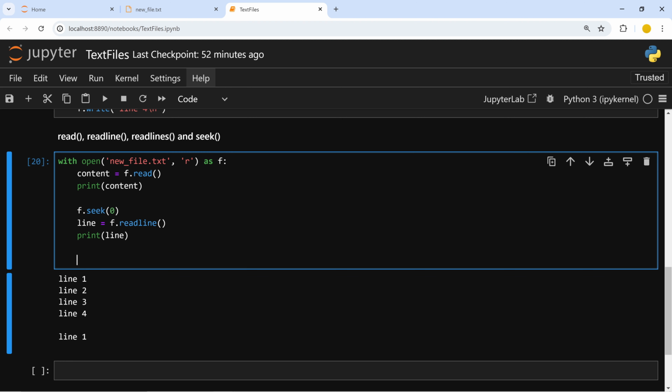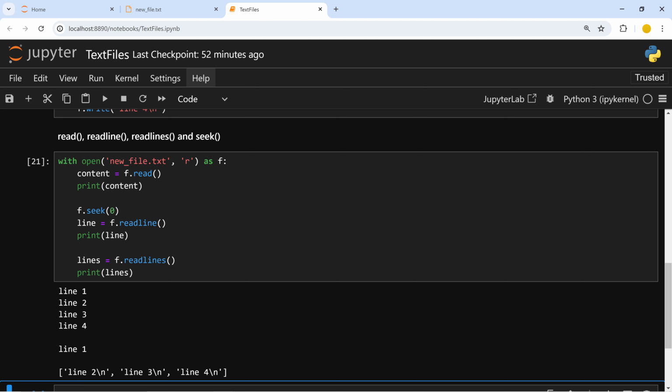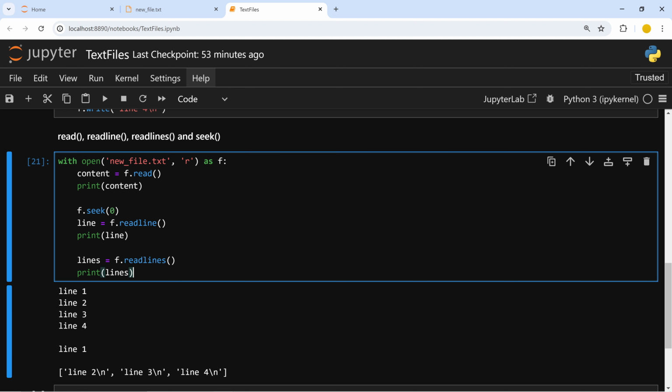Now let's write lines is equal to f.readlines, and after that print lines. This is going to be used to get a list of the lines in the text file. Let's run this. I'm going to get line 2, 3, 4, but I couldn't get 1. Why is that?